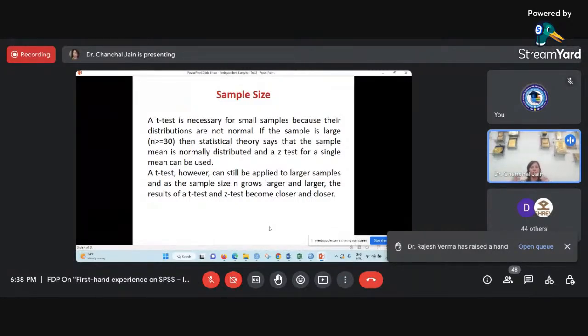This theorem is the crux, I am telling you. The theorem says when we increase the sample size from 30 to more, the sample generally shows us a normal distribution. If the sample size is large, whatever data is available is generally normally distributed data. We can assume that. So that way, rather than performing Z test, we can also perform T test.